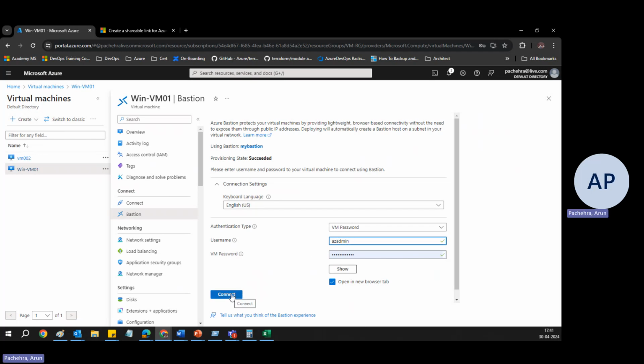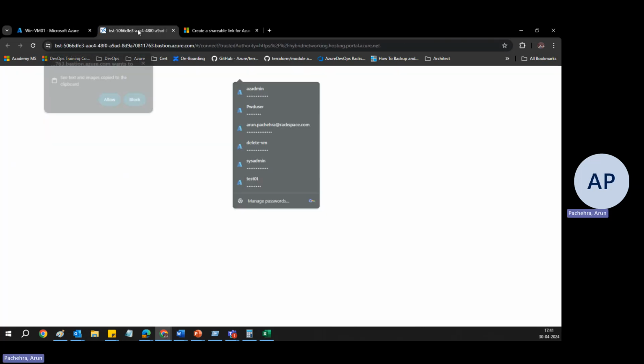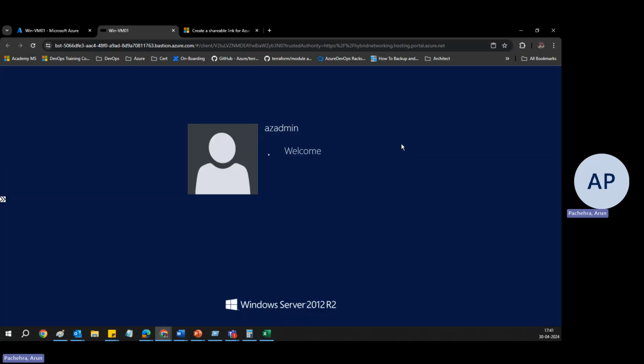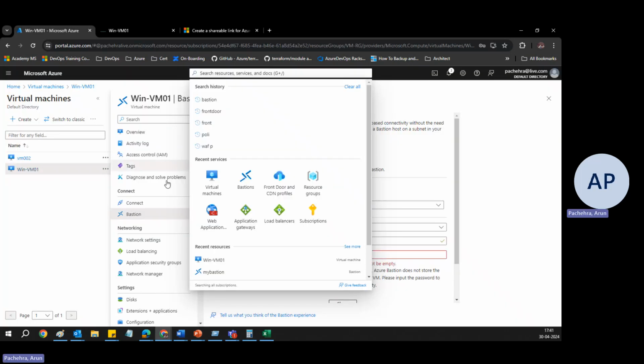You don't see Bastion here. That's all. You don't even have access to what public IP the Bastion is, or how many VMs are running at the backend. It's a PaaS service, right? You simply click on connect and you will get the connection in your browser. Though you can see it is connected, allow, and that's how you get the connection in your browser over SSL. So it is also secure RDP.